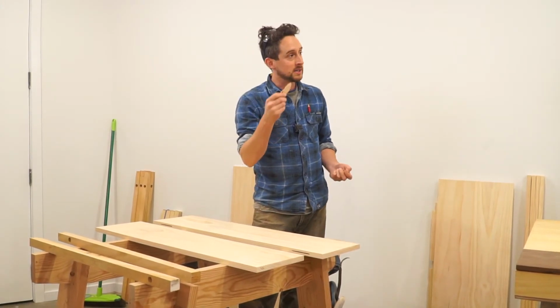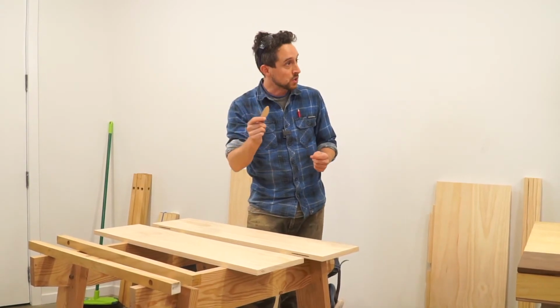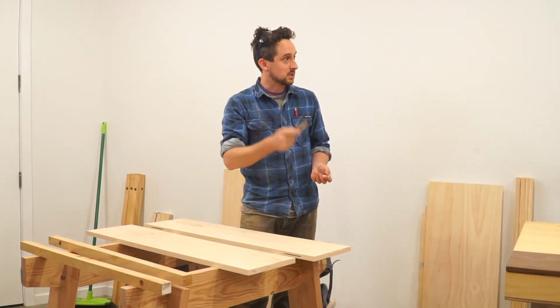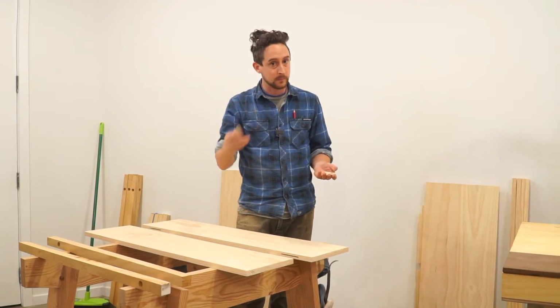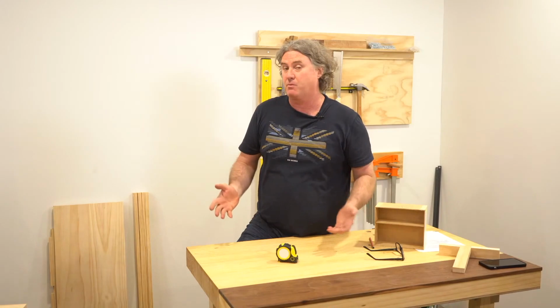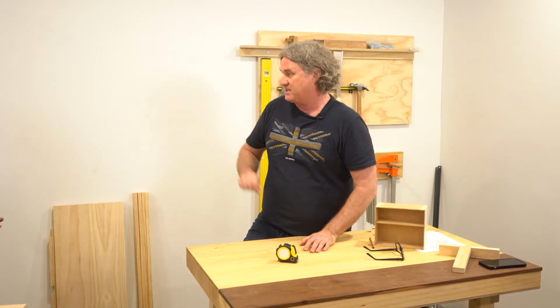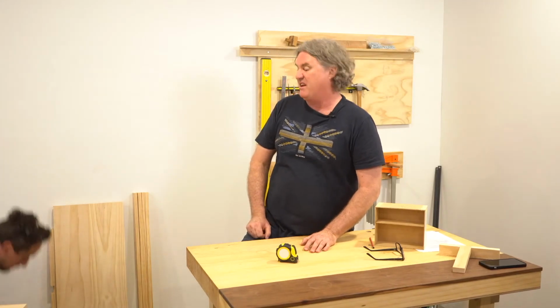The most common way to cut a slot like that is with a biscuit jointer, which is a tool that has one job, which is to cut a biscuit slot. It's a very specific tool. So if you're setting up a workshop for the first time, even if you've been doing it a while, you might not actually own a biscuit jointer. So I've decided to use a trimmer, yeah? Not everyone has one, but a lot of people.